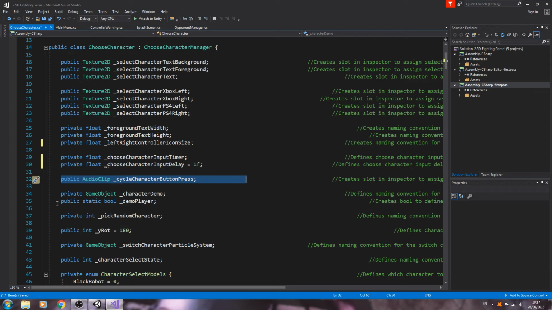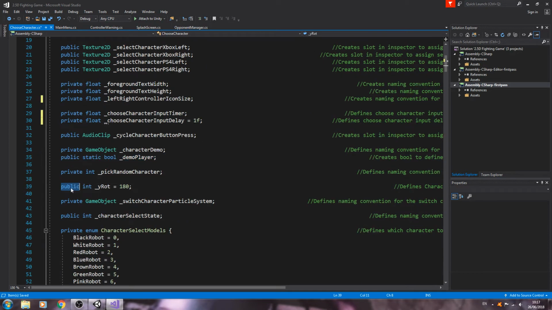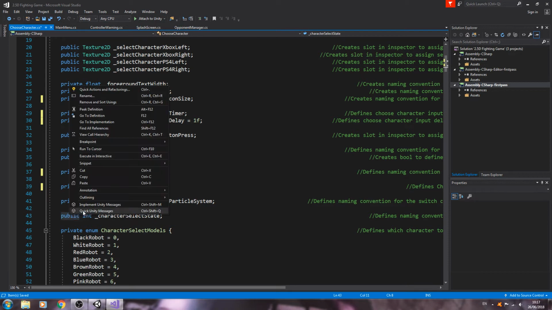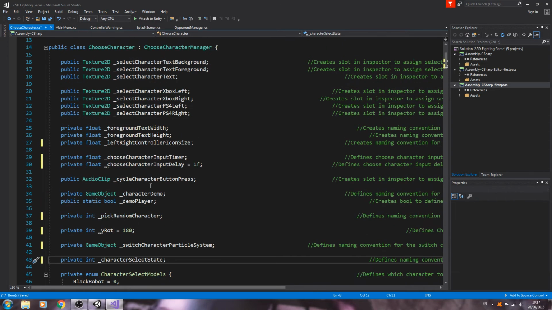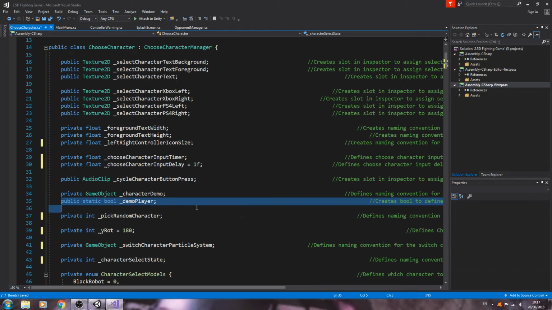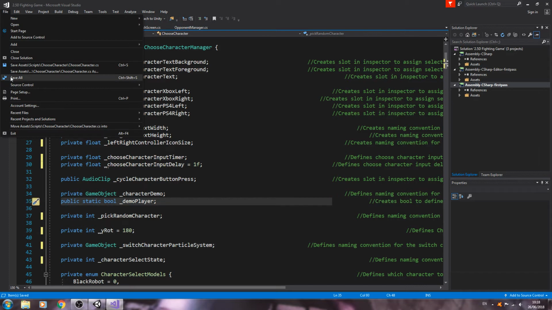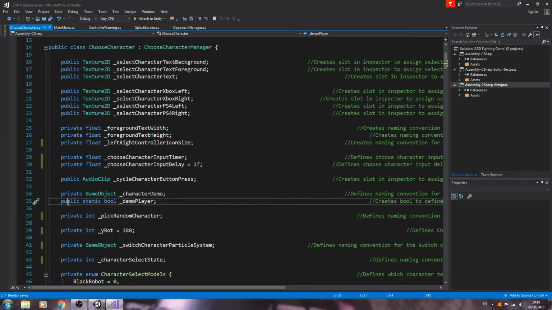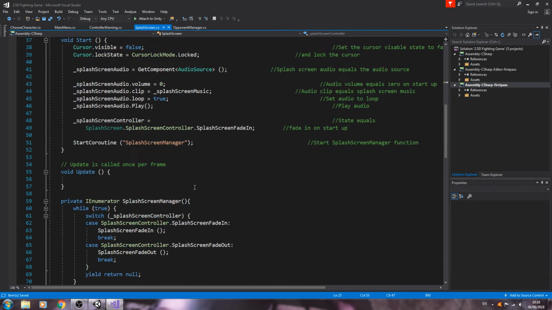So obviously the static bubbles need to remain as public. So please be careful if you're going through and setting a lot of things to private. Make sure you do not do so for any static bubbles. These must remain public. Let's have a look.